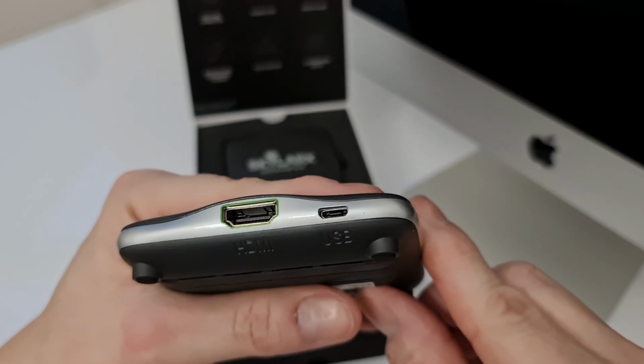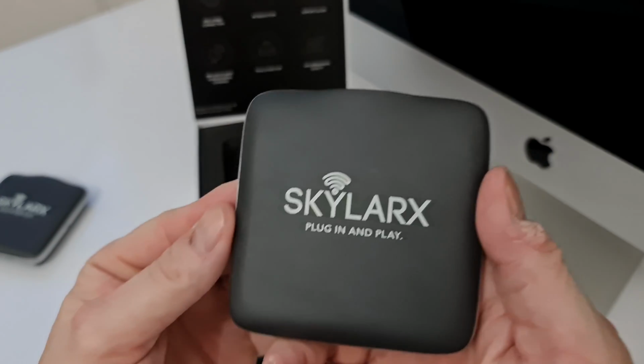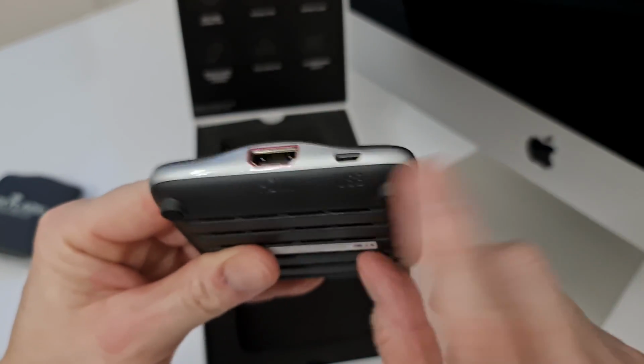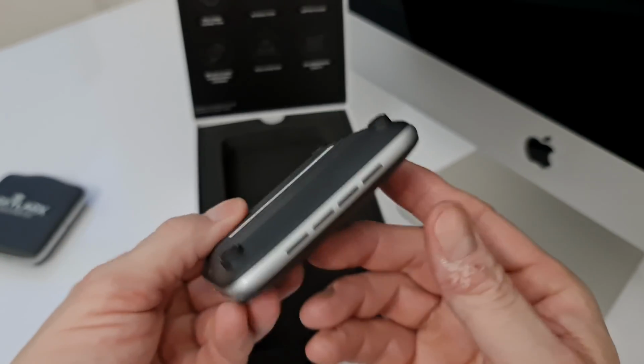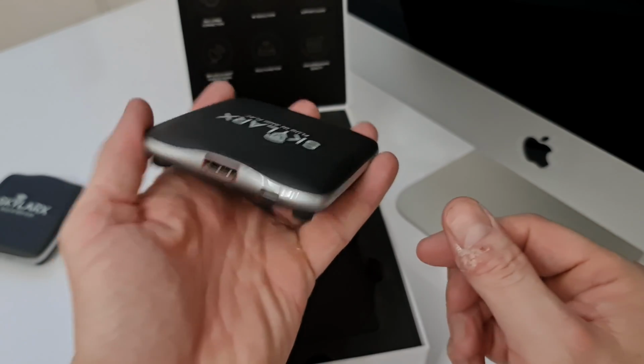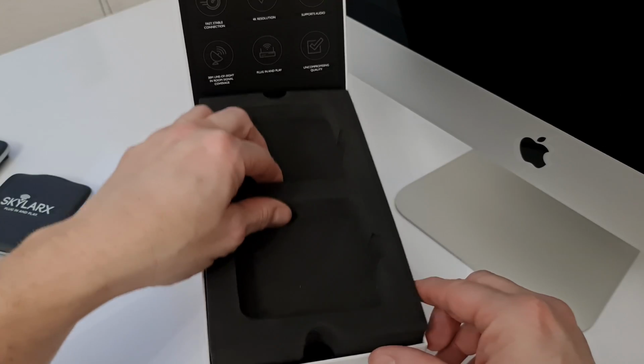And a USB plug on that one. Let's check out the other. And yeah, this one is red. Again, USB on there. So pretty basic, quite light. Probably a bit lighter than I was expecting, to be honest. Don't know if that's a good thing or a bad thing.